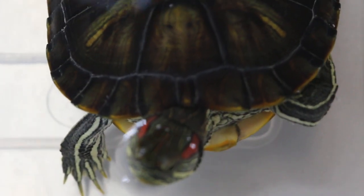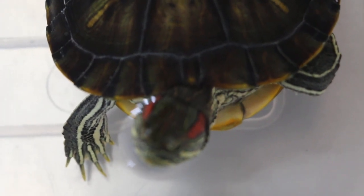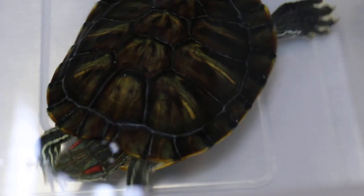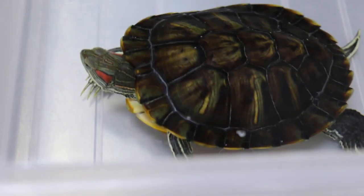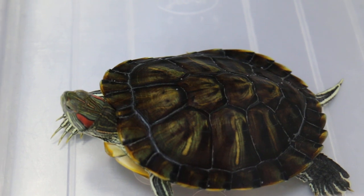So some of these infection might have got in the lungs. Although there's no difficulty in breathing. You see the yawning? You can come this side and see. I don't see any bubbles though. But definitely she doesn't want to swim, she just wants to breathe. I can notice that. So there is some difficulty in the lungs. Let's see again. Okay. Any bubbles?